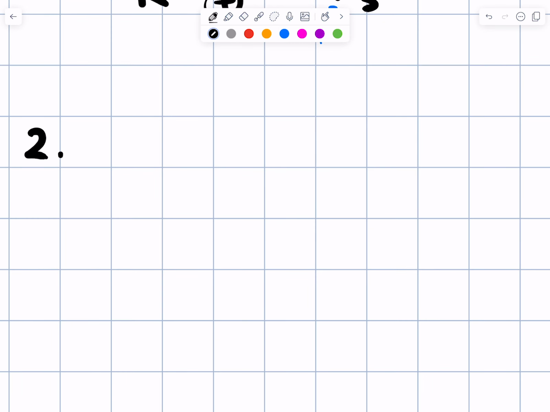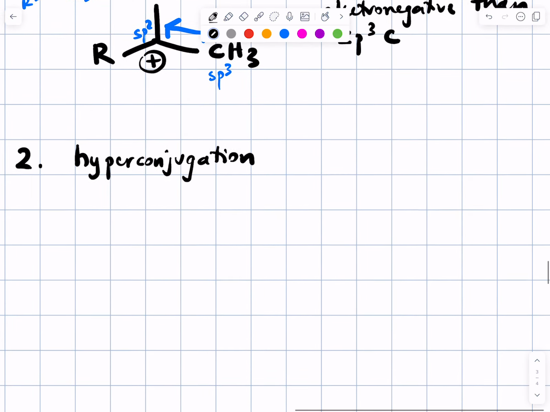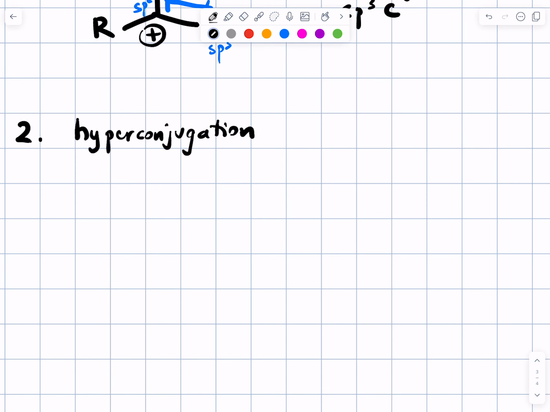So, this is the more complicated explanation, which is probably more true, the one that's called hyperconjugation. It's like conjugation, only hyper. No, really, hyperconjugation is something new that you may have heard about before, depending on when and from whom you took 351. We're going to keep it pretty simple.